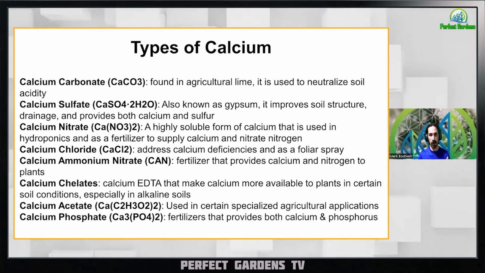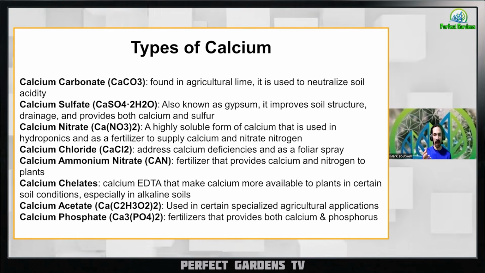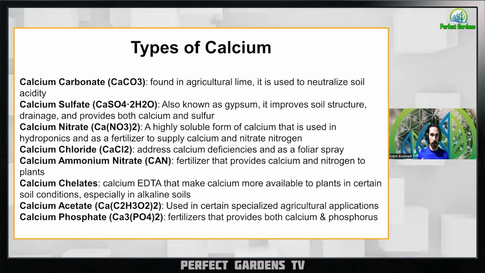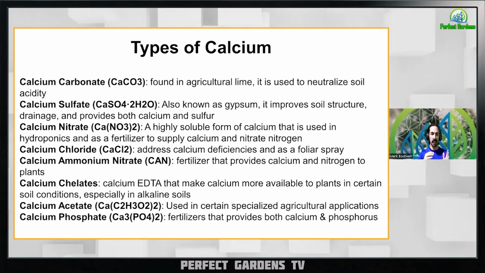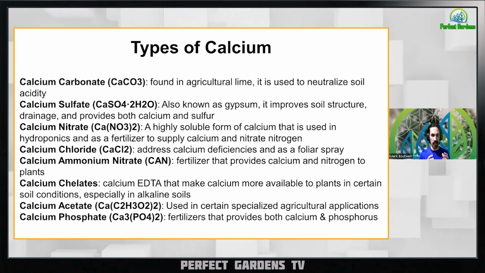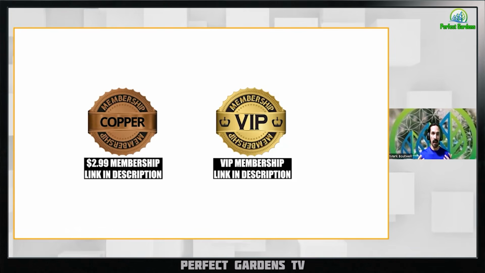And why does each of them do what it does? I'll give you a couple of examples. Like why does calcium sulfate help improve soil structure versus calcium carbonate is more used to neutralize soil acidity? Well, I'll just give you a couple examples, and we're not going to go too heavy into all these. But calcium carbonate, what's going to happen is it's actually going to release CO2 as it's breaking down, because it's not 100% calcium, right? Like calcium sulfate. And so it's going to release the CO2, and as it releases the CO2, it's going to increase to a higher alkaline, more neutralizing it to around the 7 pH range, and that's why it's going to help neutralize the acidic soils.